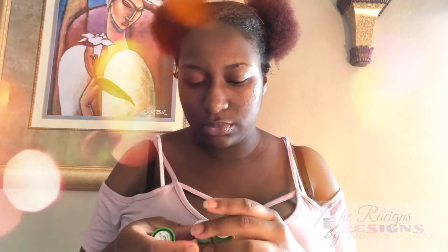I got, oh, more thread. More and more thread. I got blue, green, and orange. And this is all for the Florida Gators blanket. The college football team. Y'all heard that. Are they any good? Yeah, kind of.